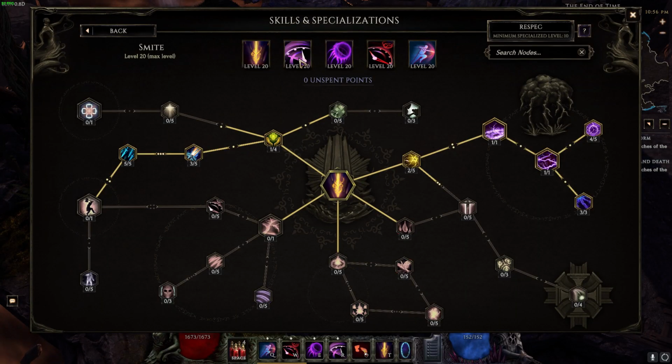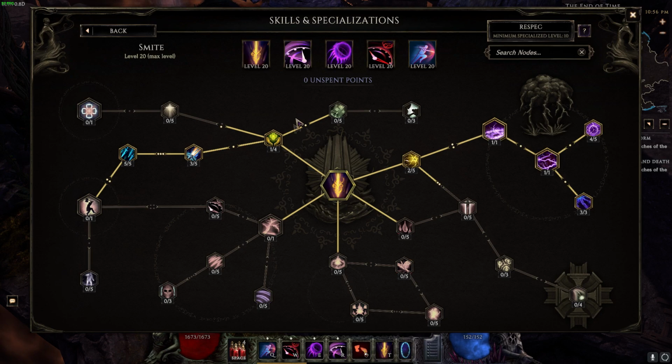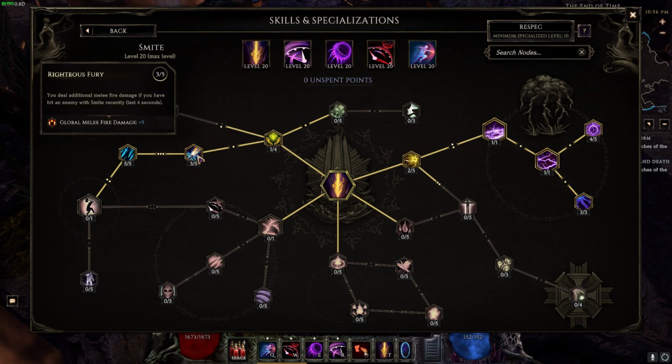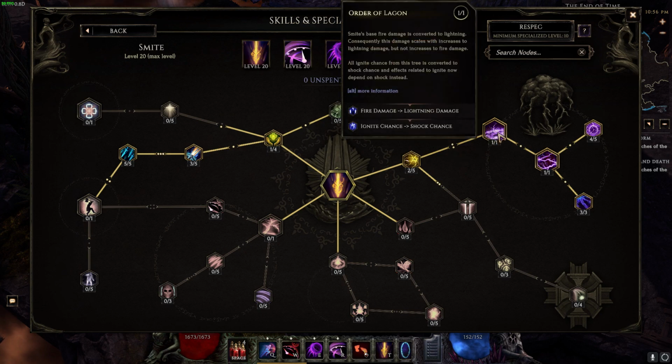For skills, we're running Smite, Volatile Reversal, Devouring Orb, Anomaly, and Lunge. For Smite, we have 1 point in Holy Wave, 3 points in Righteous Fury, 5 points in Righteous Flurry, and that's for the 50% increased attack speed every time that you cast it for the next 4 seconds. Since you'll always be casting it, you're going to always have that buff, and it is a huge buff. We have 2 points in Blinding Flash, 1 point in Order of Lagan.